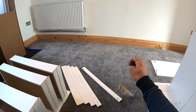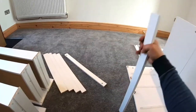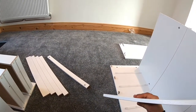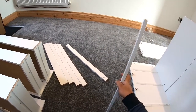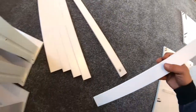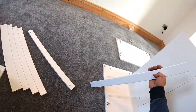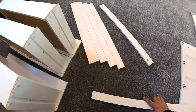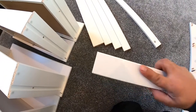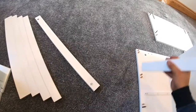So we're going to get these, and you can see there's two holes down there on either side. So this is going to be the top piece, so we'll fit that there. I'm looking for the cleanest side to fit it on. So I'll fit it this way. It's got a bit of a mark there. I don't know if you can see that. So I'm going to put that on the inside, not on the outside.